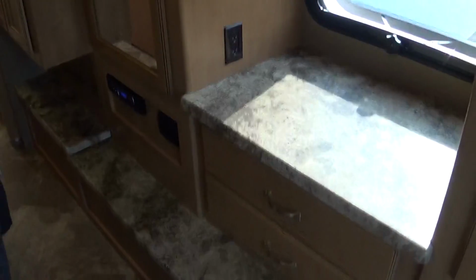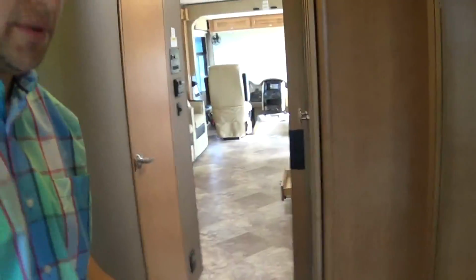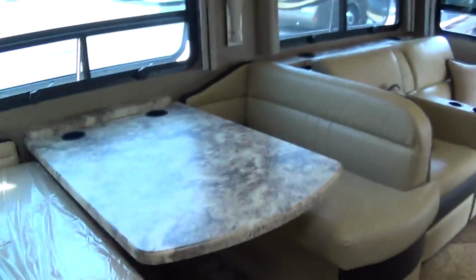Heat ducted through the flooring all the way throughout the coach. Guys, that's also ducted to your basement and around your tanks and your lines. This coach is going to be what they consider all seasons. Radius walls. Take a look at that. Little stuff, guys. Nobody else really doing that in a gas coach. Step up to diesel, you may see some cool stuff like that.